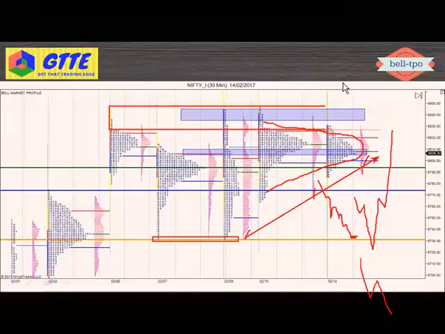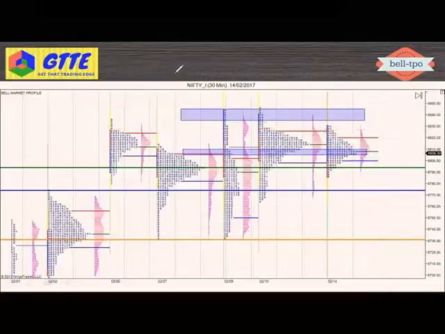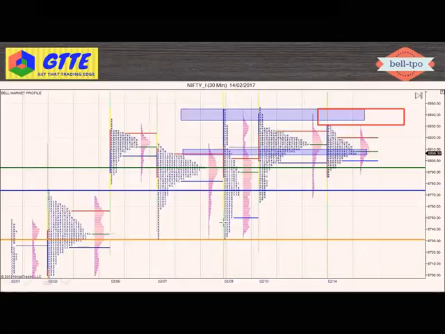So not much to discuss in terms of hypotheses. Of course, that balance area trading rule applies. It's pretty clear that we have this particular range to look for shorts, and if it comes lower in this range, then I would prefer that it tags this particular area. But if it does not, then we have this 3-day balance, and at the edges of this 3-day balance, we might look to initiate longs. If we see exhaustion or signs of weak strength in this region, then we may fade this down move for the test of this POC.